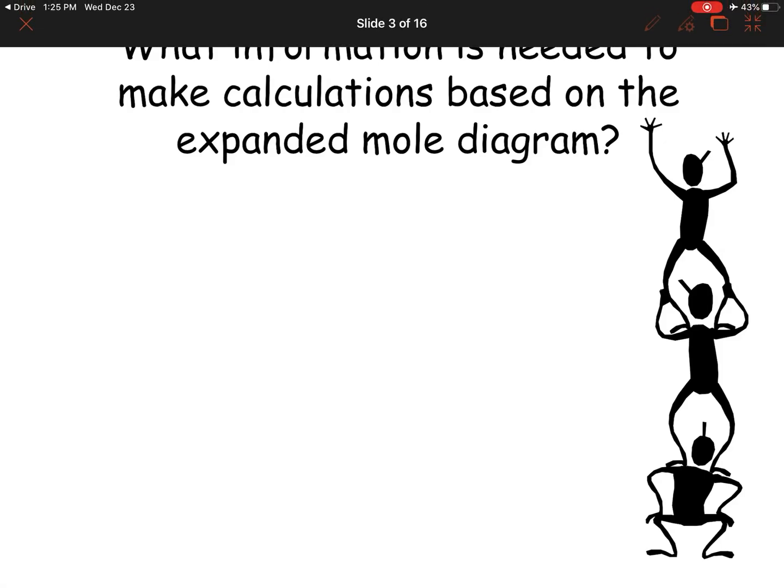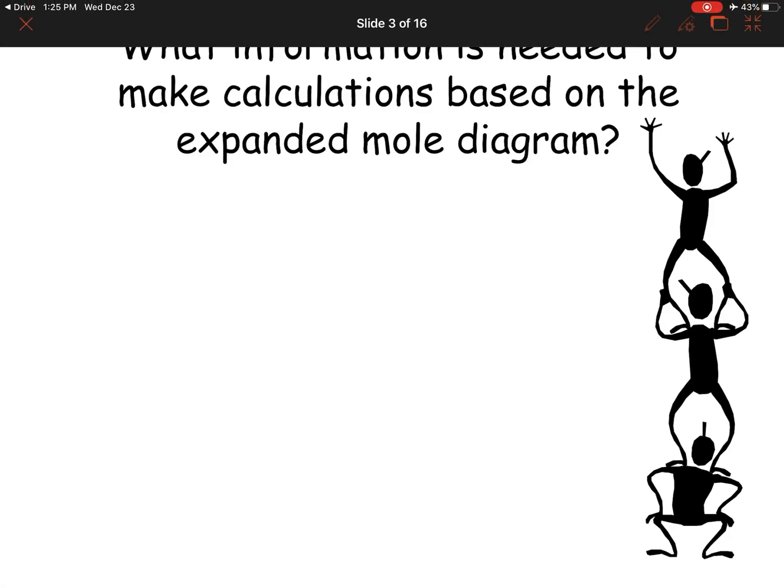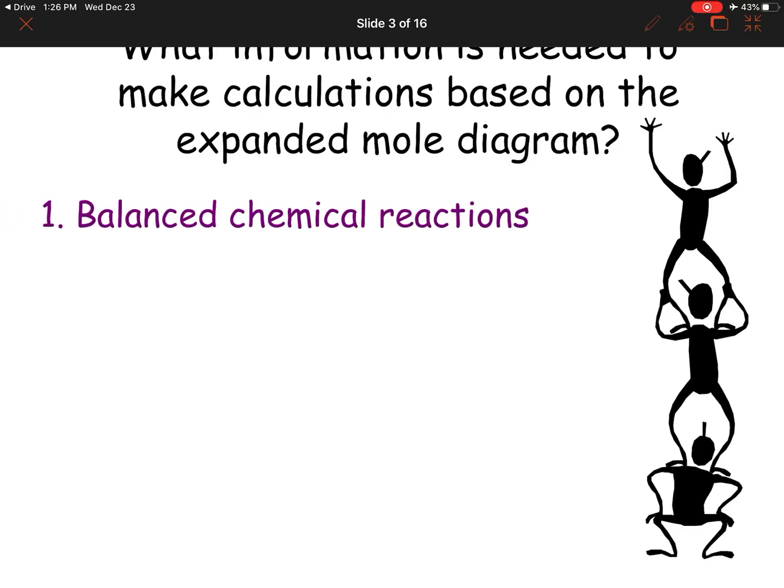That's the only way it's going to work. So we are going to be using our mole diagram, but expand it, because up until now, the mole diagram was only used for converting within one substance. So for example, if I had 3.5 grams of sodium chloride, how many particles of sodium chloride could I have? Or if I had 4.82 times 10 to the 27th molecules of water, how many grams of water? So that's all within one substance. Now we can go between one substance and another substance using our expanded mole map.